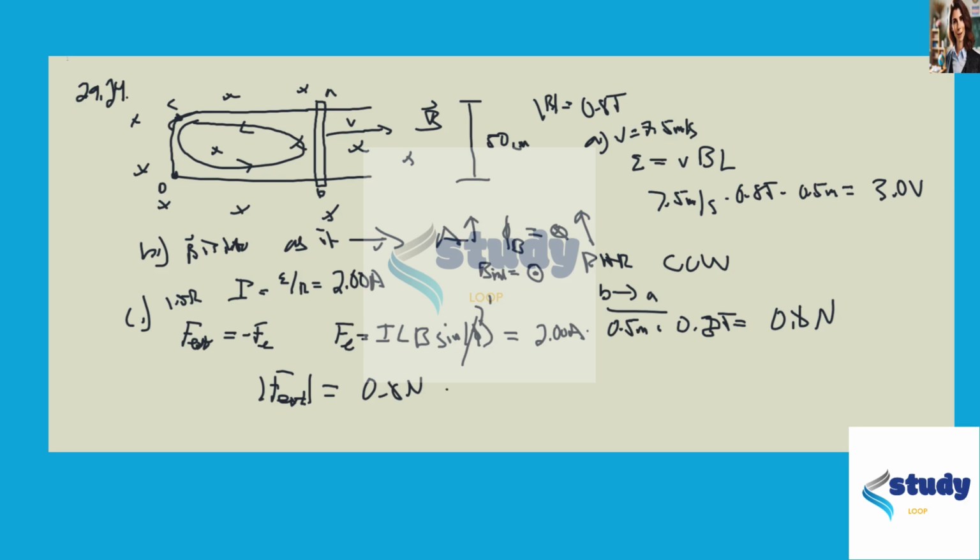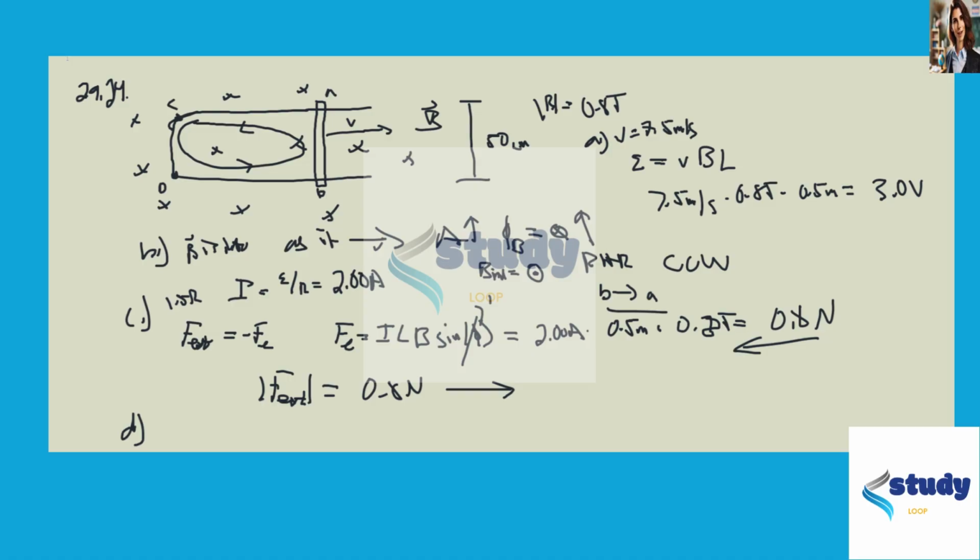Awesome. And this must be in the direction to the right, because F_L is in the direction of the left. The current is trying to make this smaller, but we're trying to keep it moving. Awesome. Okay, so now for part D, it says compare the rate at which mechanical work is done by the force.